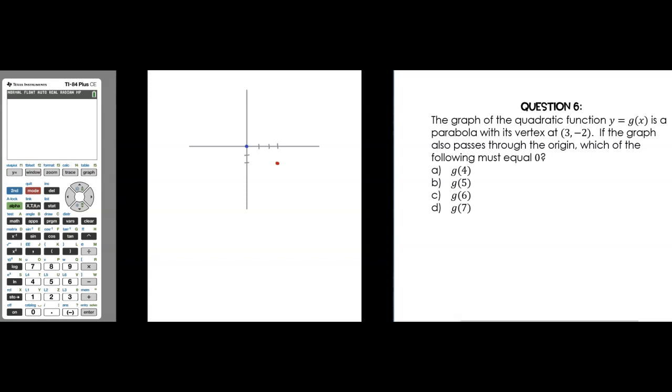Okay, before I sketch a picture of this parabola, I'm going to remind myself that the vertex actually has associated with it an axis of symmetry. And remember, that is a vertical line that is located at x equals 3. That cuts this parabola directly in half, and the parabola is symmetrical on each side of that axis of symmetry. From here, I'm going to do my very best to sketch a rough model of what this parabola might look like. It certainly does not have to be perfect. So something like this will be perfectly fine.